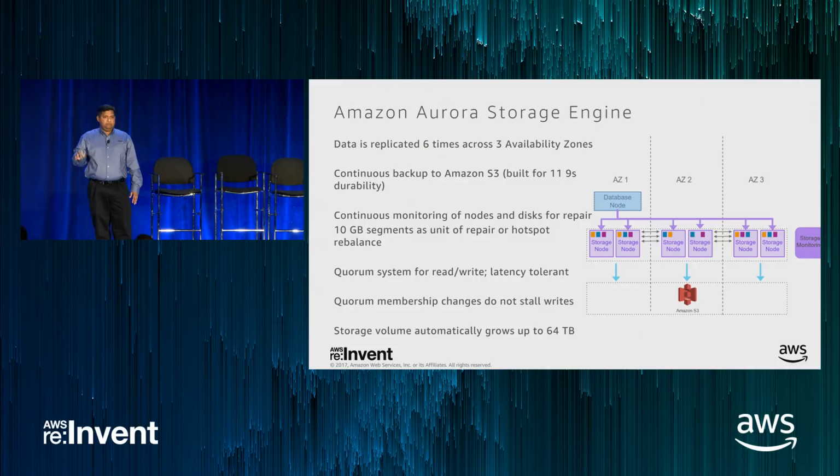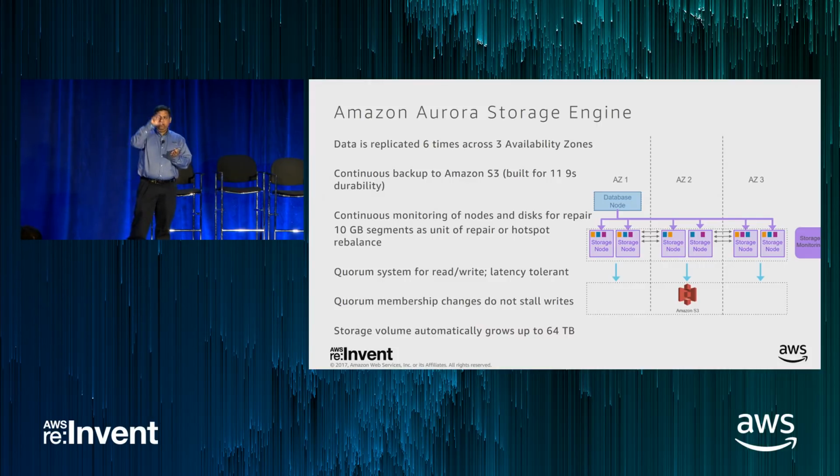I want to talk a little bit about Amazon Aurora. One of the cool features for Aurora is better performance. I want to spend a little bit of time explaining how that works. In Aurora, we have a new storage engine where we take the standard Postgres, and on the storage side, every time you do a WAL write, it writes to 6 locations in 3 different AZs.